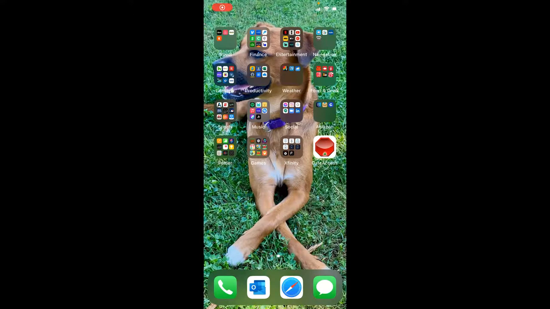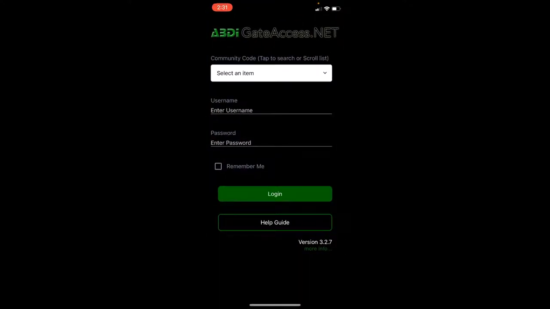All right, now let's take a look at how to log into the Gate Access app and a few examples of how to register guests onto your Gate Access list. You'll see a red octagon in the shape of a stop sign as the app icon called Gate Access. I'll select that. Then you're going to choose a community code because our Gate Access provider does service several communities. You need to select the unique community code, and ours is PSGRC.